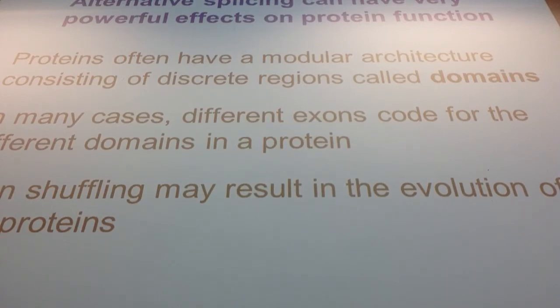So that is an analogy to alternative RNA splicing, where you have the same blueprint, and to make a different version of it, you just remove something, right? By removing an exon or part of an exon, you are removing either the whole domain or a part of a domain. By doing that, what are you doing? You're slightly changing the function of the protein, but the protein still remains as is.